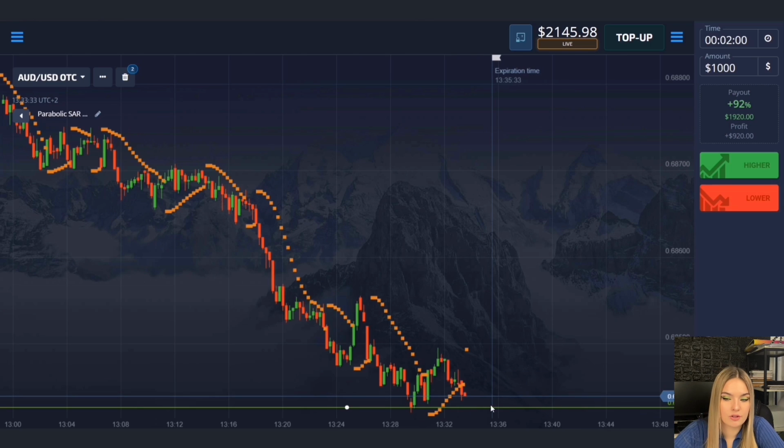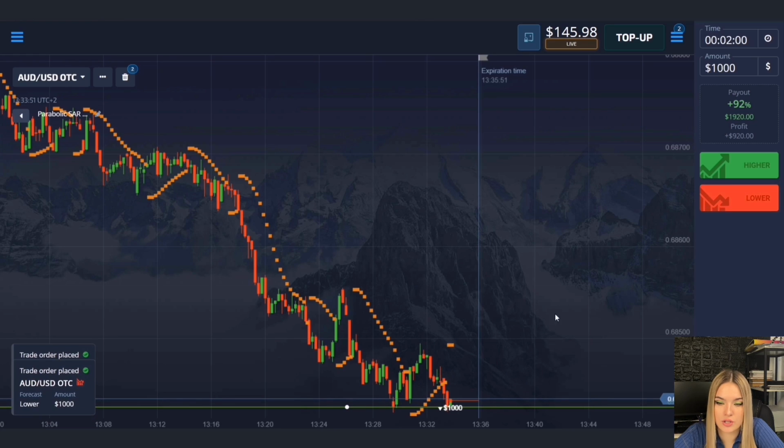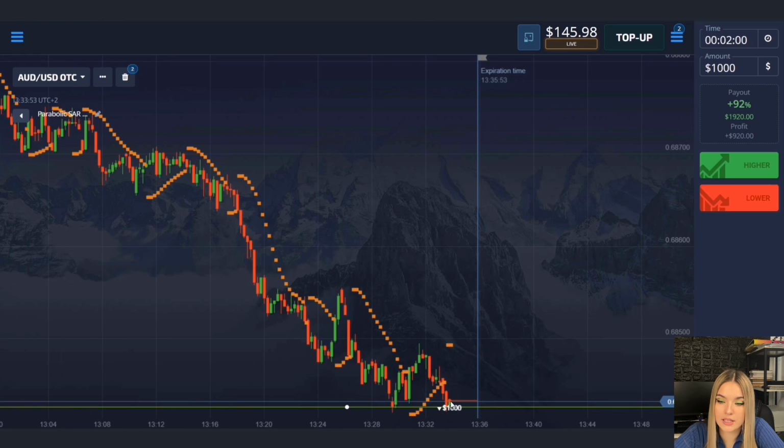Here we see the level of support. Also here we see a good confident downtrend. The price touched this level and there was a pullback, and after the pullback the price came back to our level. There is a kind of compression. Also points are beginning to form above our chart, which in turn tells us that the downward movement is expected in the near future. In this situation, I also suggest opening a trade for 2 minutes to decrease.